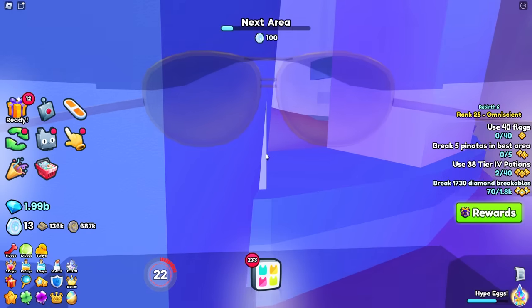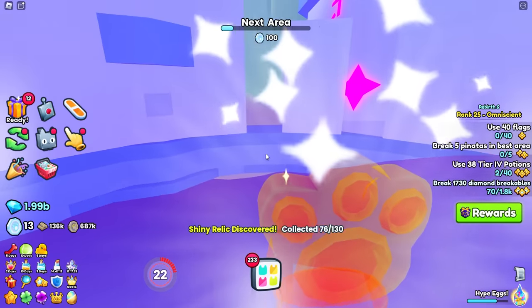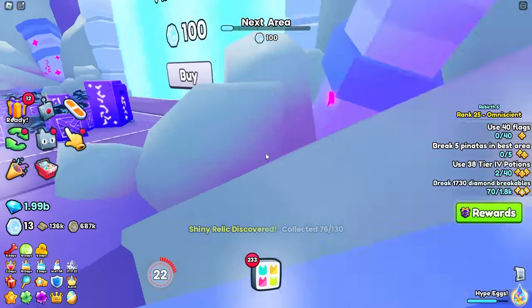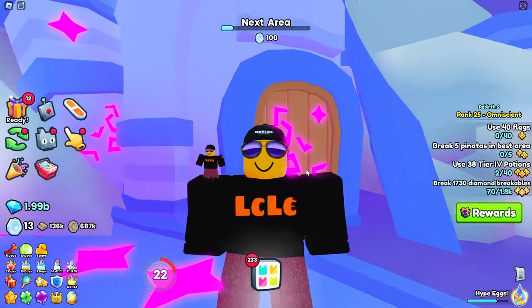Wait, hold on. Oh, bro, there's something inside. There's literally a... Wait. A shining relic. Is that it? I just found the best secret ever. And inside was nothing good other than a stupid mystery relic. Shining relic. Oh my gosh, I can't speak. Still got loads of areas to go.